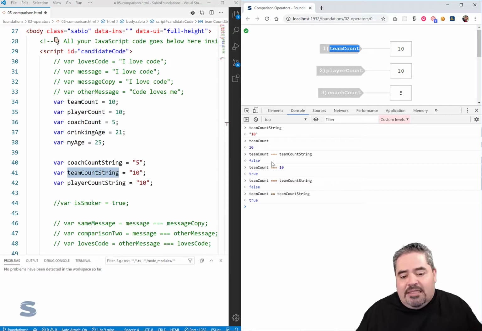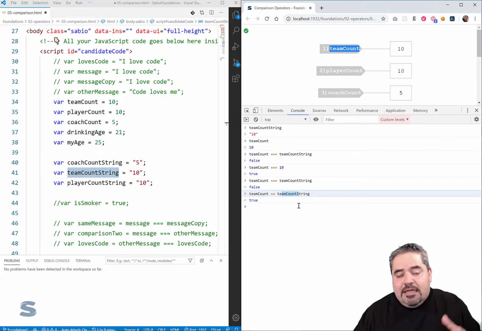Now, why is that? That's because JavaScript, this is a behavior, a feature. Some people would call this a bug. Again, JavaScript sometimes is a very polarizing language. Some people would call this a bug, some people would call this a feature. It's the behavior of JavaScript that when you try to compare a string and a number, it's going to take this data type and change it.